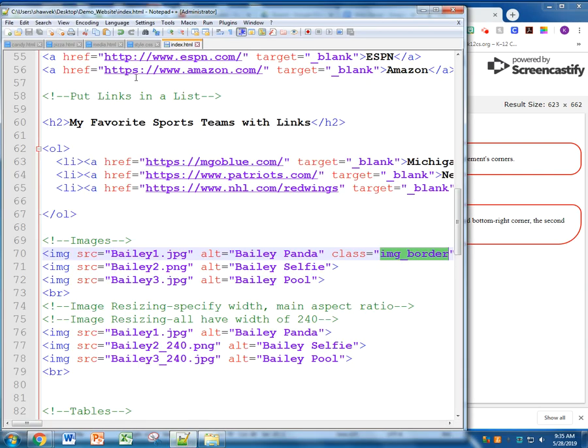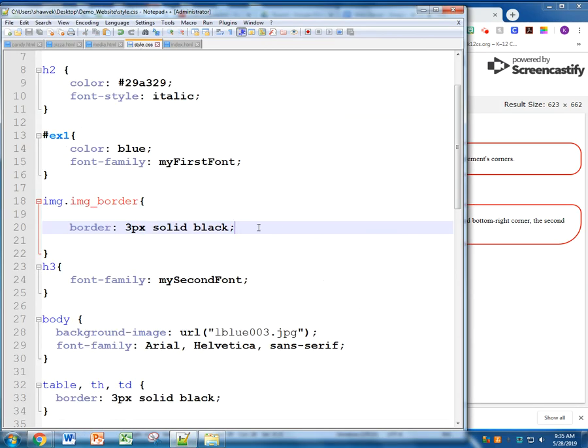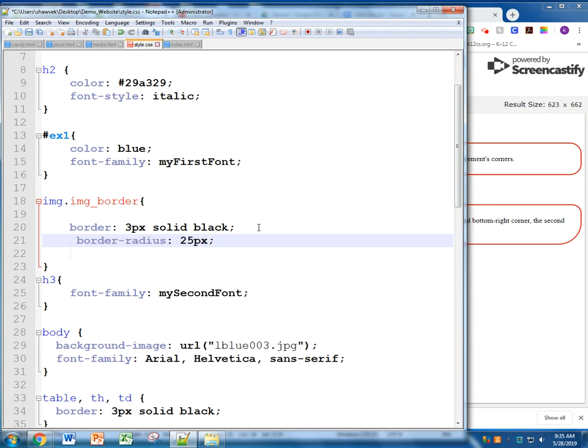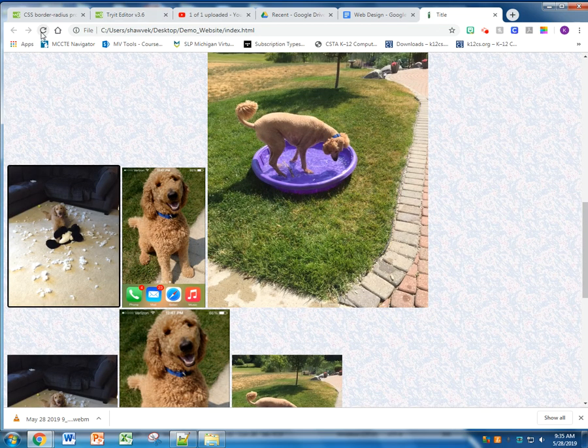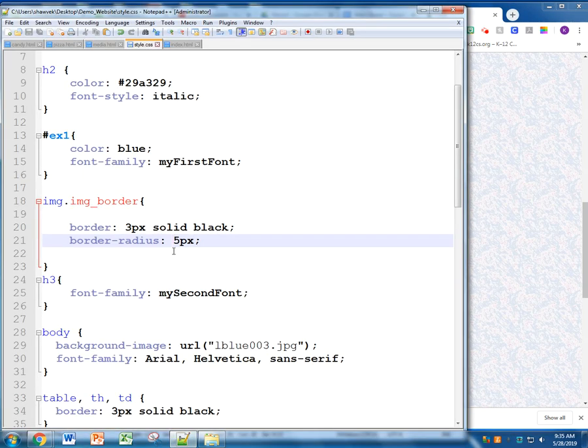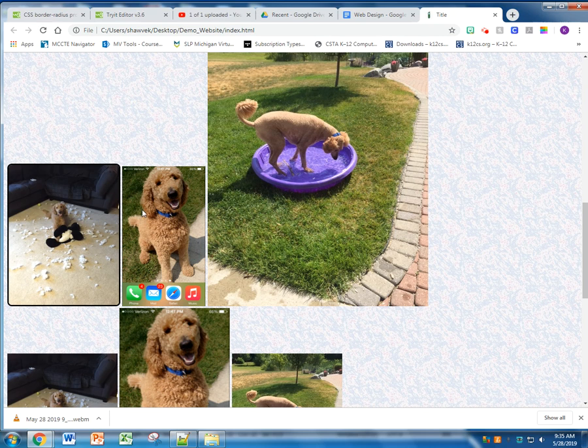So let's go back to our styling, and let's put this after. And 25 is pretty extreme. I like to do this a little more subtly, so let's just do 5 pixels. Let's go back and look at what happens when we do that. You can see this really softens up the corners of the image, and I like it. So let's try 10 and see the difference. Go ahead and do a save. And it looks nice. So we can do that with any and all the pictures that you want on any of the pages.